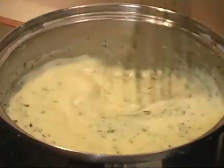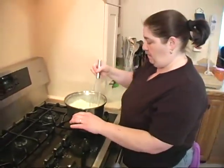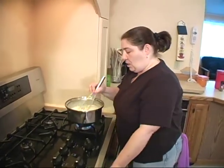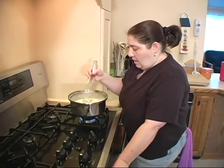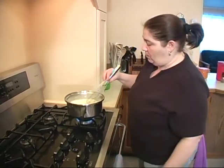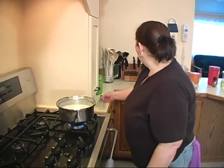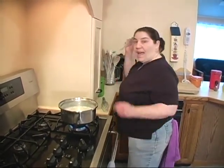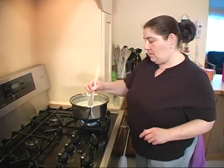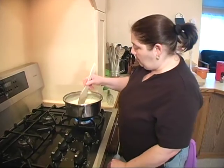Okay. And then we're just gonna let our cheese sauce thicken up. I'm just gonna keep stirring until it starts to thicken. Now that the cheese is broken down, I will switch from a whisk to a spoon. Or this little flat thing, because it gets the bottom nice. And there we'll go. We'll just let it thicken up.